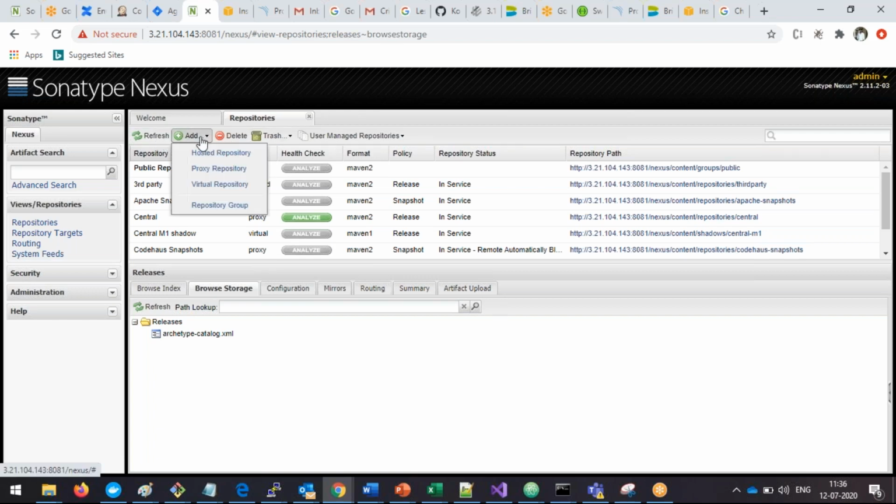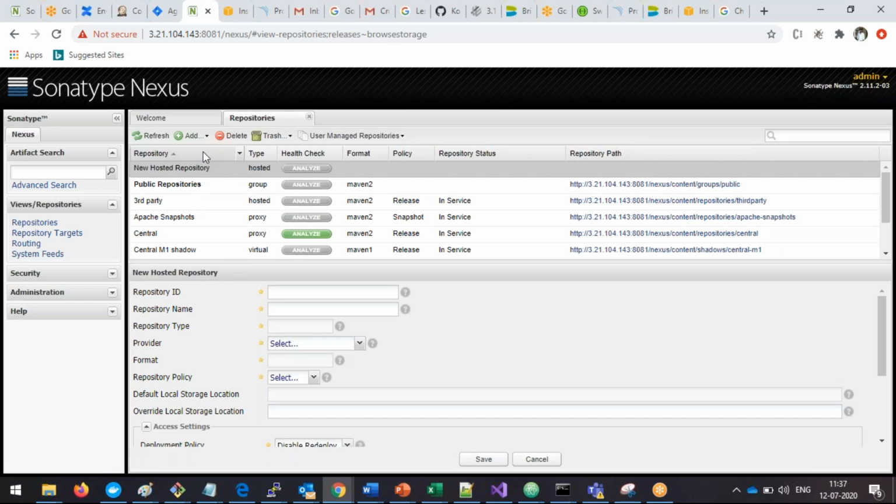When you want to create a repository, click on add. There are different types of repositories: hosted, proxy, virtual. Based on the networking, these repositories are created. As of now, by default, take the hosted repository. Here we need to provide the repository ID, repository name, and the provider, meaning what kind of packages you are going to store.